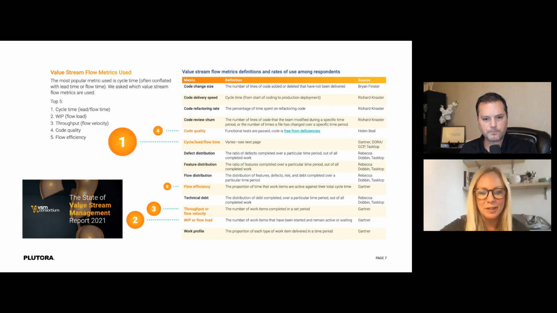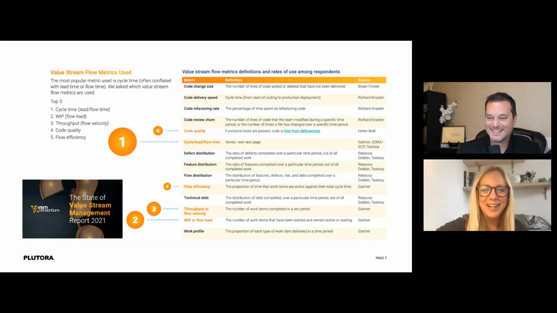It was quite funny, a little bit of history around the research. Obviously, we did this as a collaborative effort, and we have a research value stream at the Value Stream Consortium with representation from each of the member companies. And we all talked about which metrics should go in this list for people to choose from, and code quality got in there. And then we went to define it later. That's where we really struggled. And one of the team, in fact, the very person that said put it in there, then said, well, should we take that out because it's so difficult to define? I said it's a bit late now because the research has all been answered. Mm-hmm. But yeah, the code quality one is a very, very fluffy one.